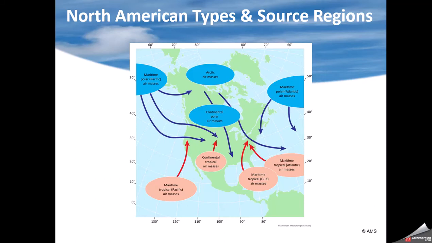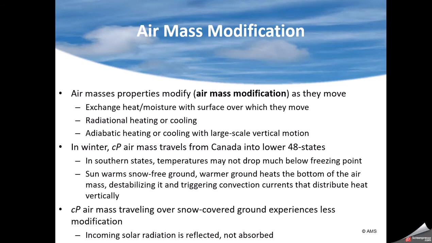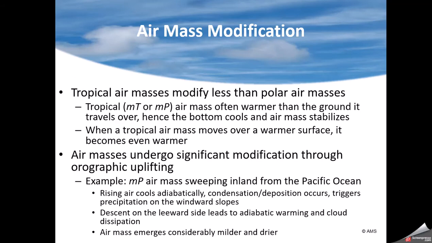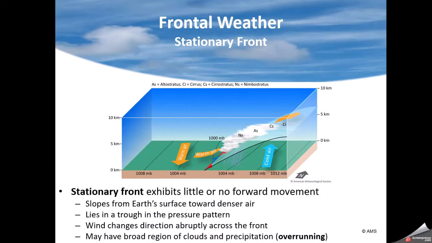The key to everything in meteorology is where these air masses come together. That's what we're trying to find. Because under the air masses, it's all high pressure. It's nice weather. It may be cold, it may be warm, but it is nice weather. All the bad weather occurs at the edge of the air mass. So with that, we've just talked about those air masses. Let's look at a stationary front.